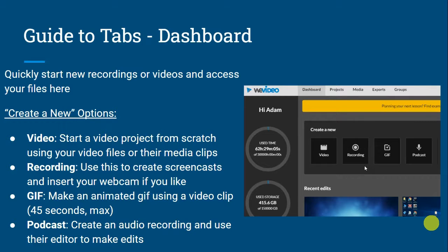Finally is the podcast option. And really what that does is it opens up your microphone to record. So you can also edit the audio of your microphone recordings. You can add music in the background. You can do all sorts of effects using their audio editor in the podcast function.